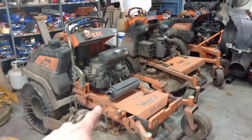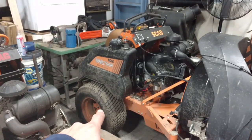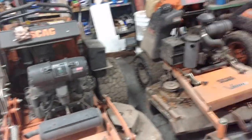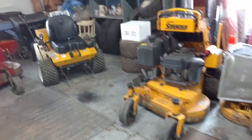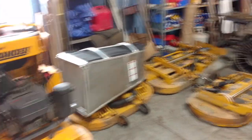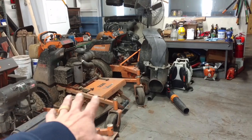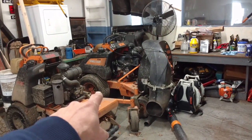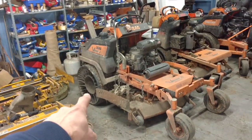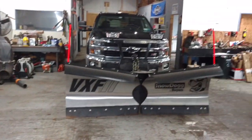I did throw the bigger Twills on the V-Ride 2 — the smaller Twills are still in the V-Ride 1. The tires I put on the Windstorm are the stock thinner, taller tires that came stock on the V-Ride 2. The stock tires that came on the Windstorm are these wide ones right here, which got horrible traction. I put the bigger Twills on there and it did better, but still not good enough. I'll try those last if the snow melts. The bigger Twills will stay on the V-Ride 2 for spring.